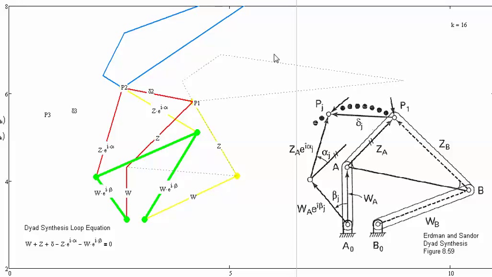If you recall our discussion in class last time, we said that a three-position synthesis problem must have three positions, a P1, a P2, and a P3. We also said it must have two angle changes, and we said we would denote those angle changes, not absolute angles, but changes. From position 1 to 2, we said we'd call that alpha 2. And from position 1 to position 3, we said we'd call that alpha 3.